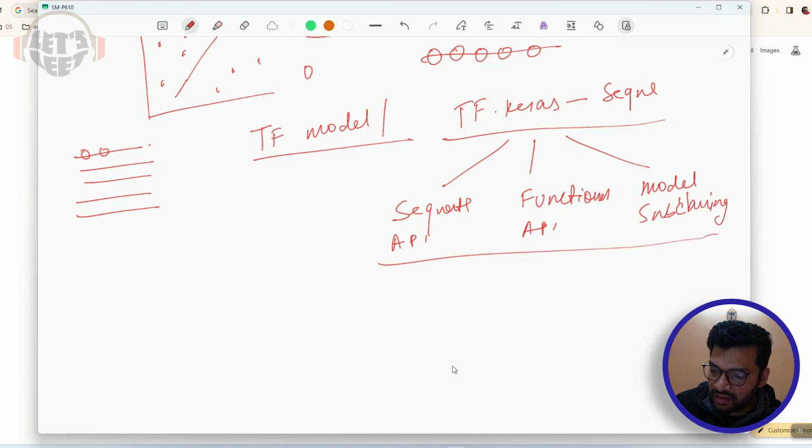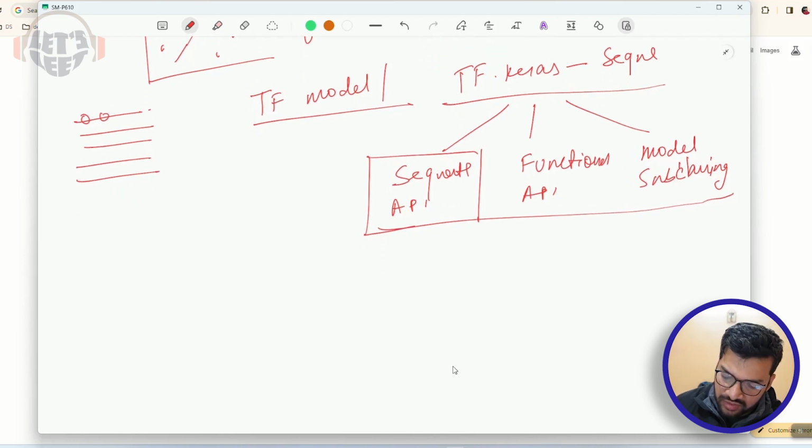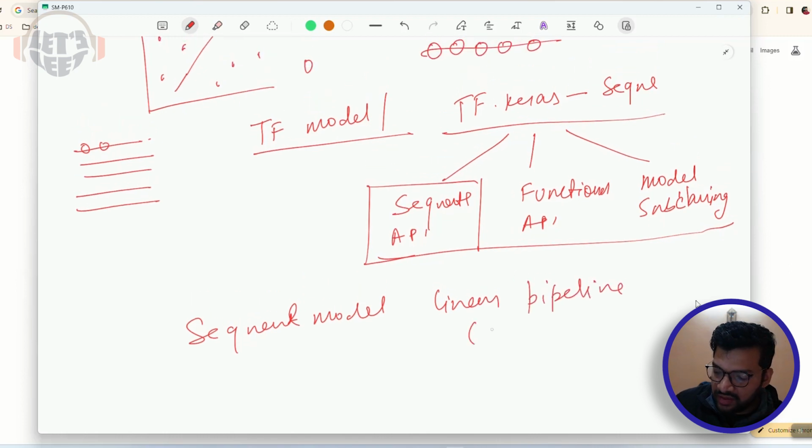These three are generally the most used ways, and among them the sequential API is the easiest one, and that is what we will be using. A sequential model is nothing but a linear pipeline, or as we say, a stack of neural network layers.